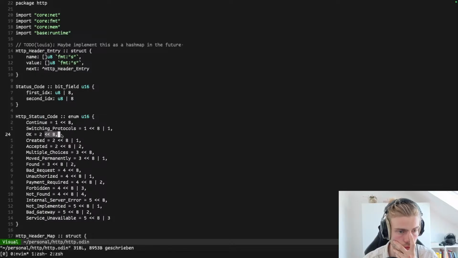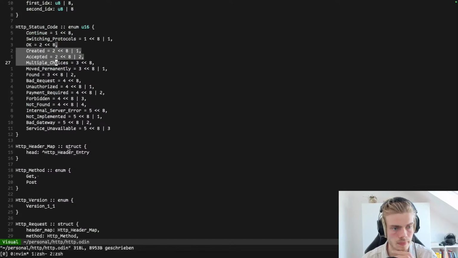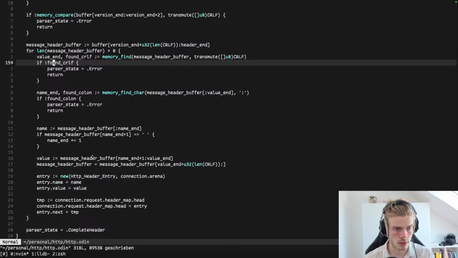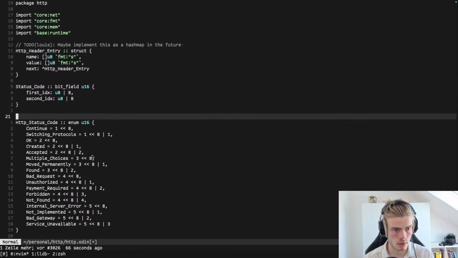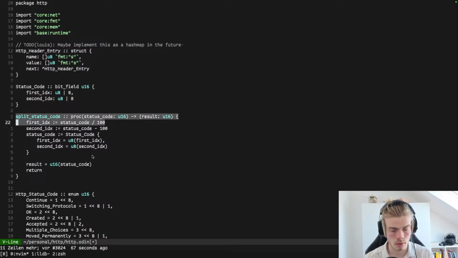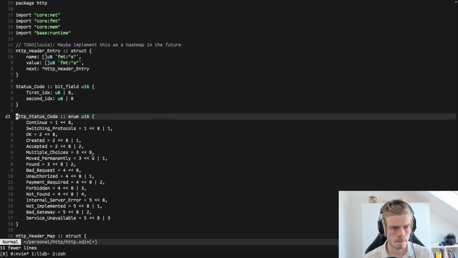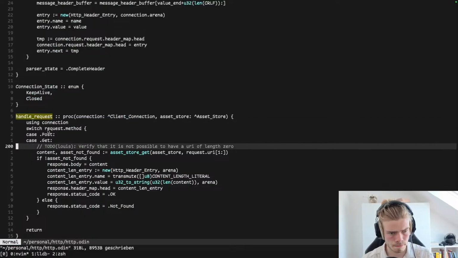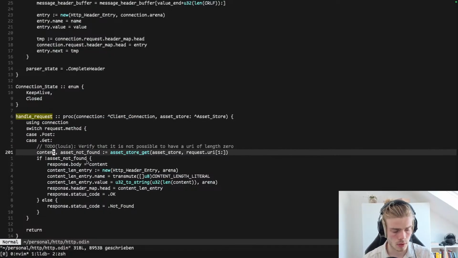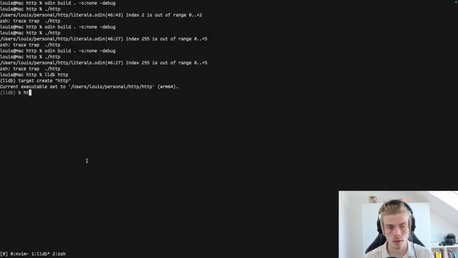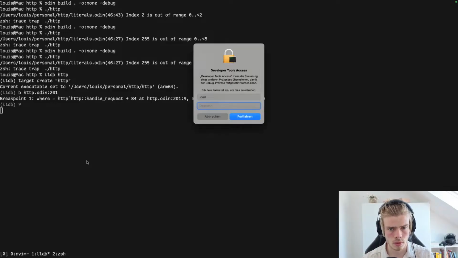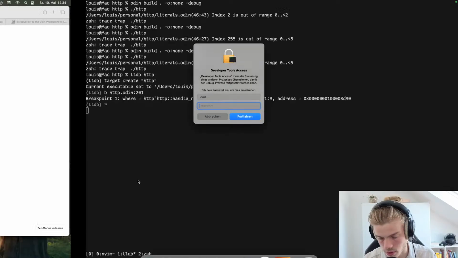Is 2 shifted over by 8? Let's see. So let's break at handle request. That is which line? Handle request 201, http.odin 201 run. What's the password?